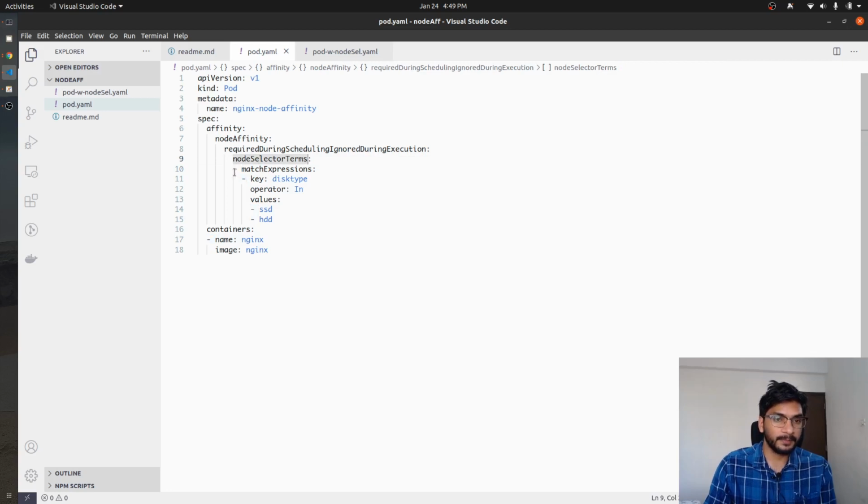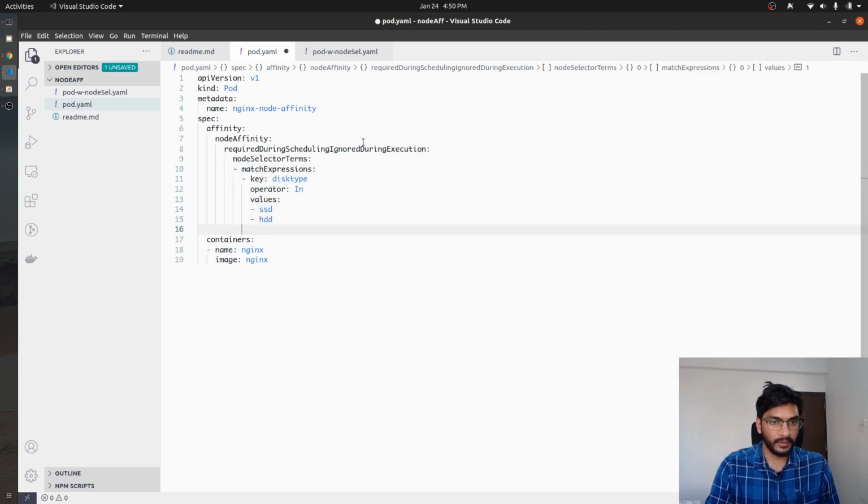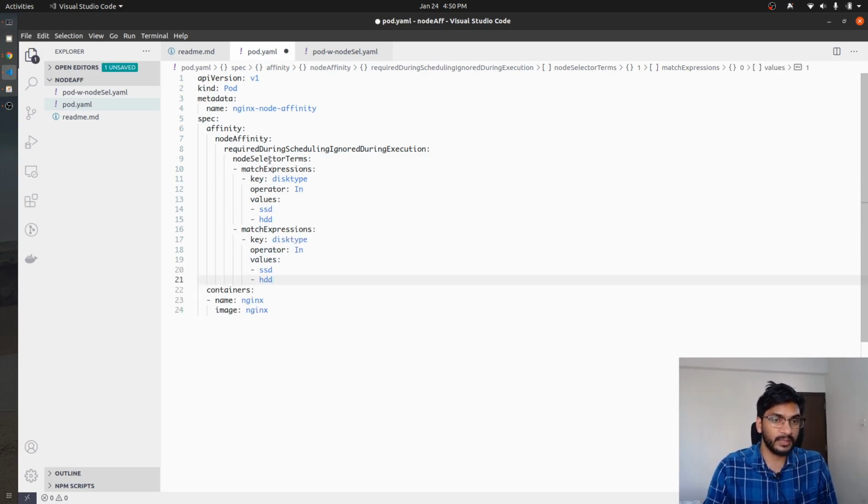In that case, if there is more than one node selector term, for example, then the entire condition would be true if any one of the node selector terms is met or satisfied, right?